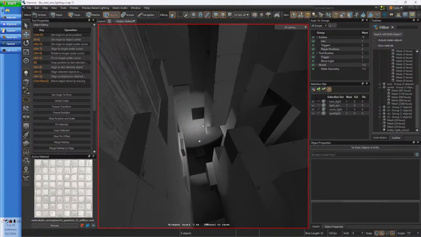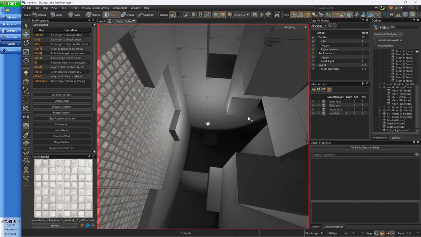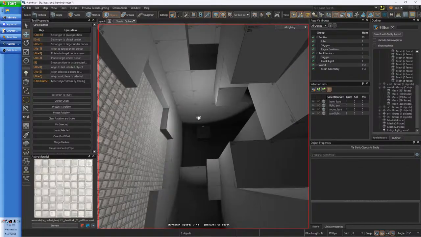There's still, I wouldn't be able to find a good place. So unironically, Omnilight is not a bad idea.